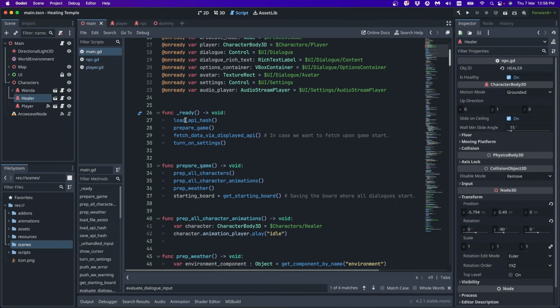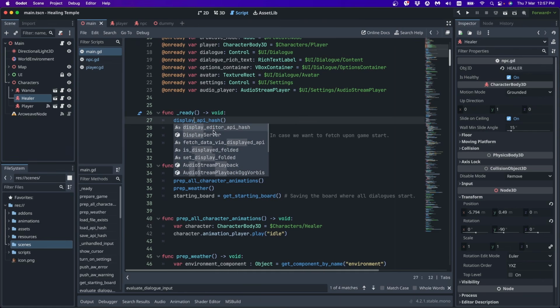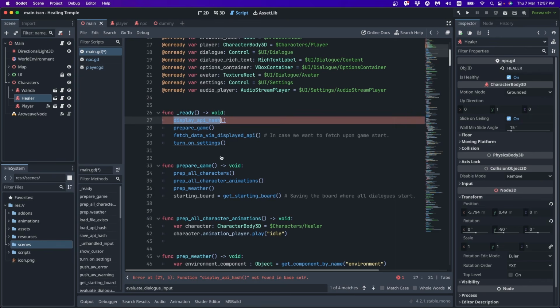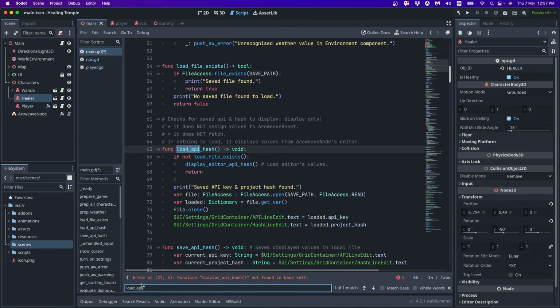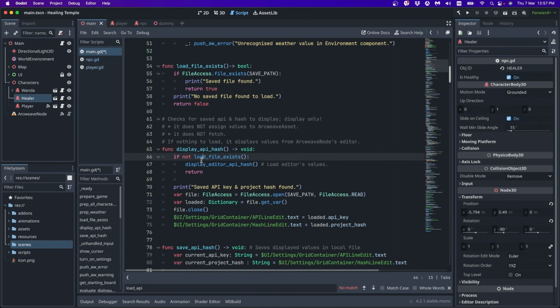This actually should be called display API and hash, so I'm actually going to rename it display API and hash. Okay.